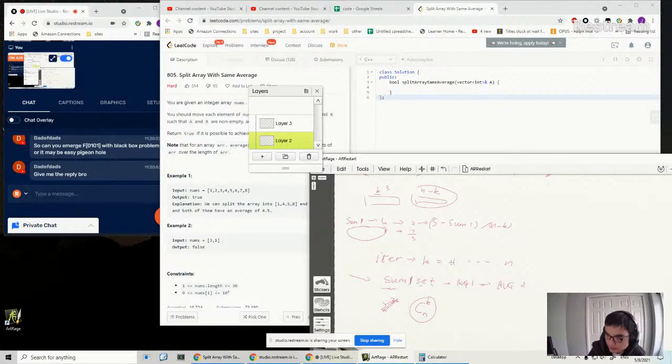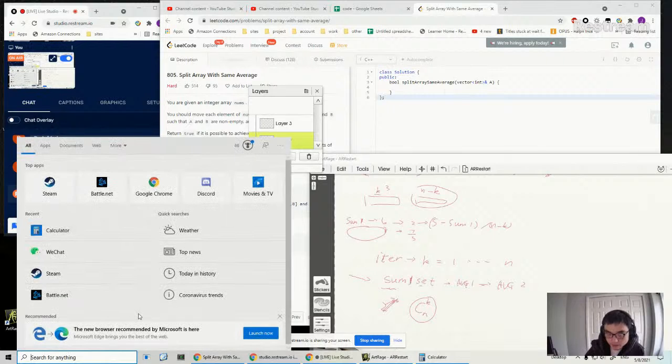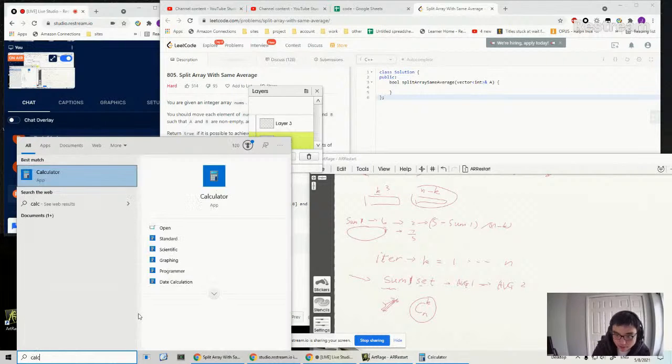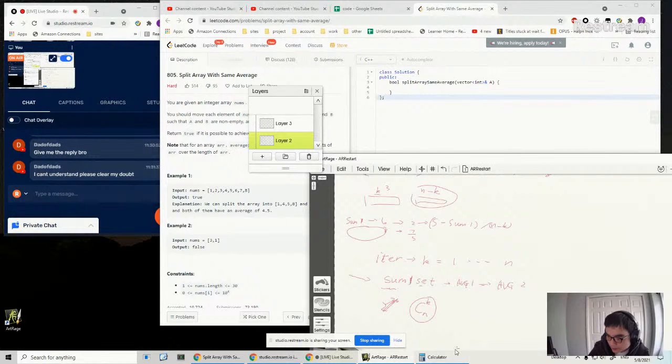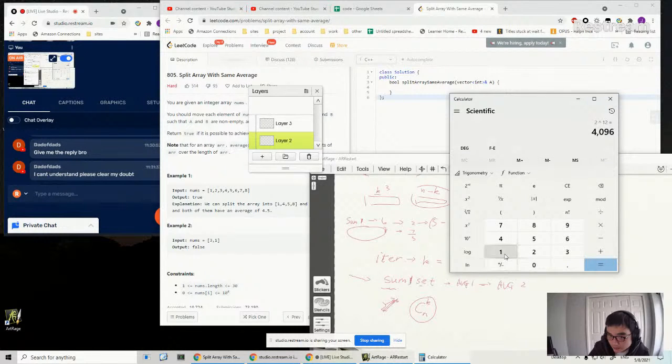That's quite a lot. Let me see what is actually the value of 2 to the power of 30. Wow. No, this cannot be handled by LeetCode.